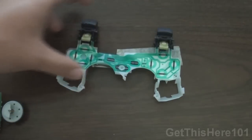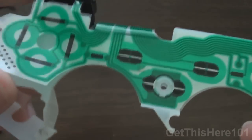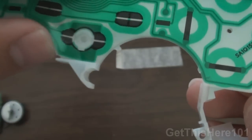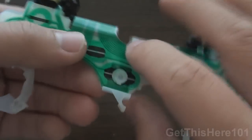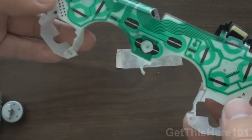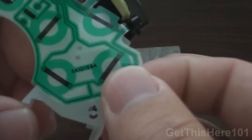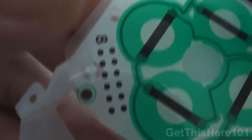With the pad right here, we have the pad itself. On the pad there are these notches — what you can do is turn it around and it will come straight off. Same with the other side. Also, there is one in the middle. There's a groove in there that you have to take off — you can see from the back it's kind of notched in there. I'm not going to do that because I don't need to, but if you do need to, you can — it's used for modding. To put these back in, there's a hole right there and you just put it back into that hole. Same with the other side.